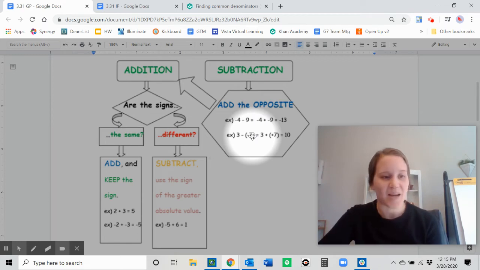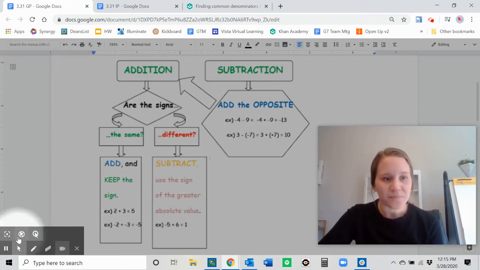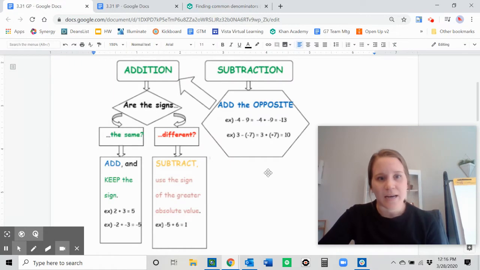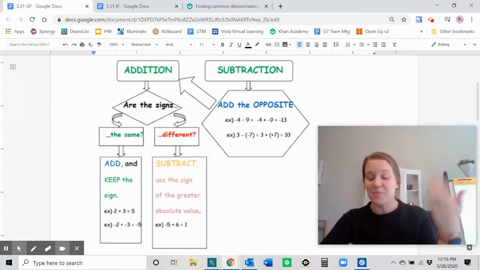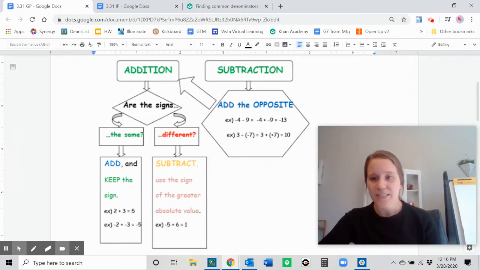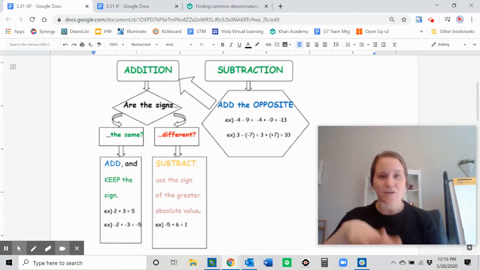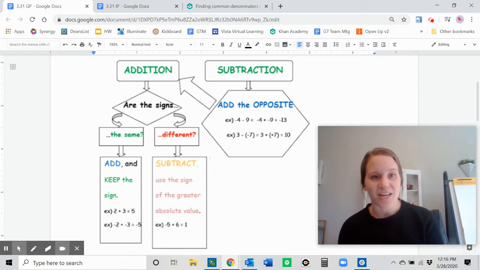Okay, awesome. Hopefully that was a helpful review. You're going to need all of these rules as we work through today. So I have posted this picture in the resources topic of your classwork. To see this picture again, go to Google Classroom, click on the classwork tab at the top, and then find the topic that's called resources, and you'll find a post that says how to add and subtract integers, or how to add and subtract positive and negative numbers, and you'll see this image as an attachment. So you can print it out, you can draw your own, or you can just go back and reference it when you need to.